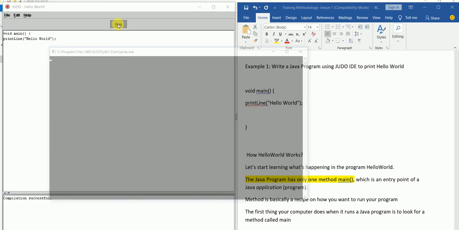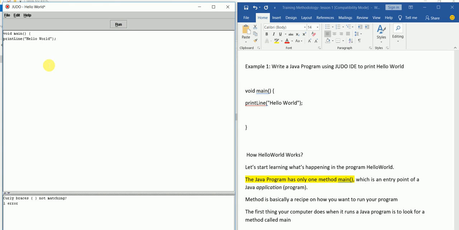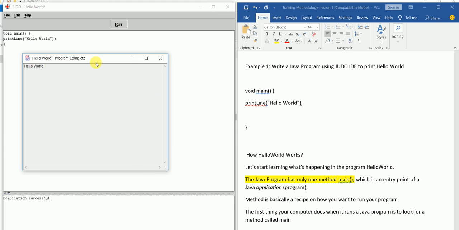So System.out.println, hello world, then the closing brace. The closing brace was missing, so we need the opening and closing brace. We'll run it again. The system is saying the closing bracket is not there, so we close that up. So hello world has been printed.